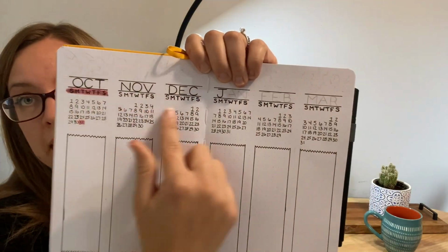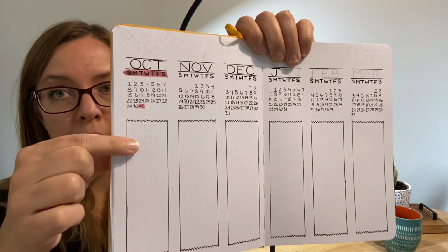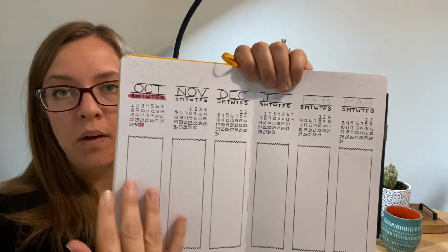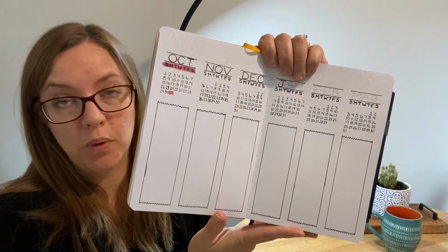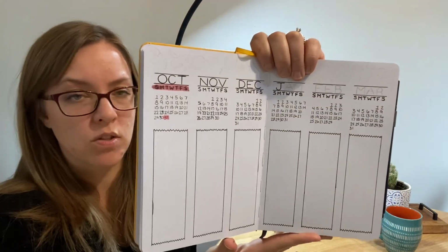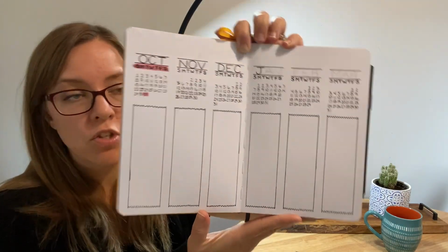So it's just got the calendar and the dates up here, and then down here will be any events or upcoming things, just for me to have a quick glance at what I'm expecting for the next 6 months, you know, weddings or important things, doctor's appointments, anything major, holidays planned, that sort of thing. So that's going to be the first main page that you look at. And then that's all I've started on.